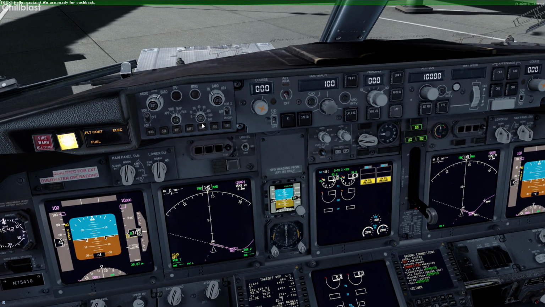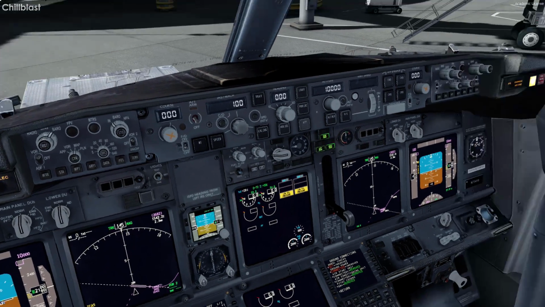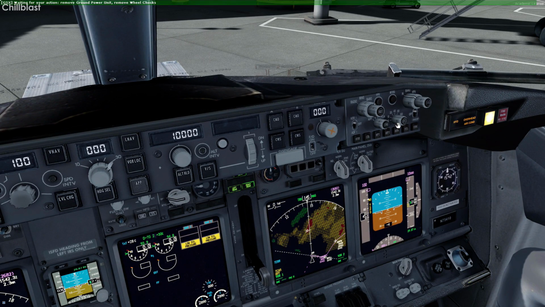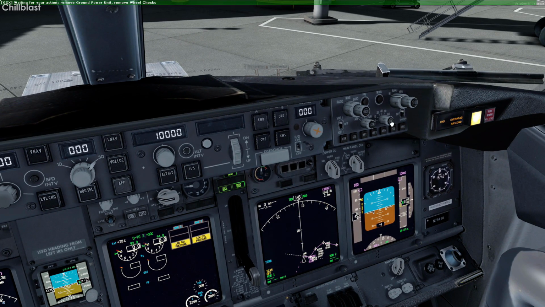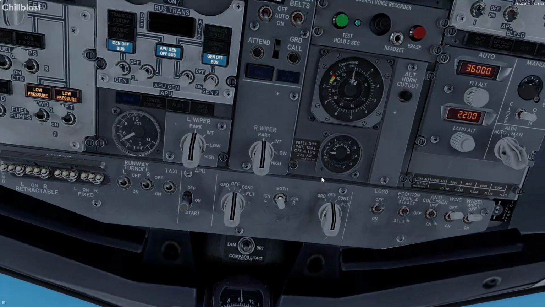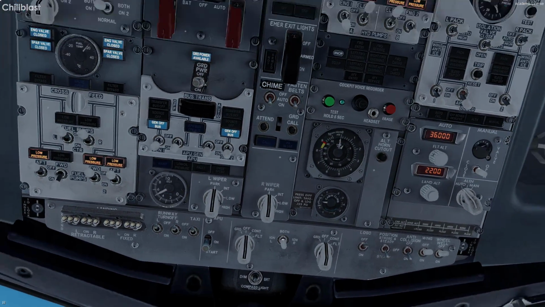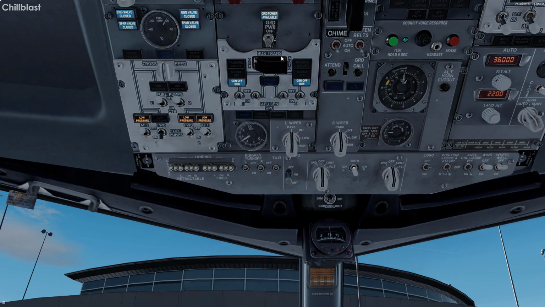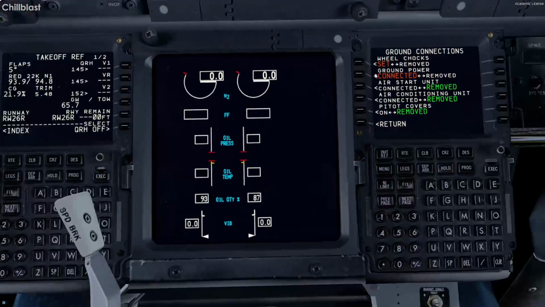VORs can go on, that can go down to 10. Traffic on, data. VORs, terrain, delta? Data, 40, traffic. And we're good down there. APU should be up and running now, so APU generator is on, and we'll get the APU generator there, and just click that to off, make sure everything's good before we actually remove the ground power.